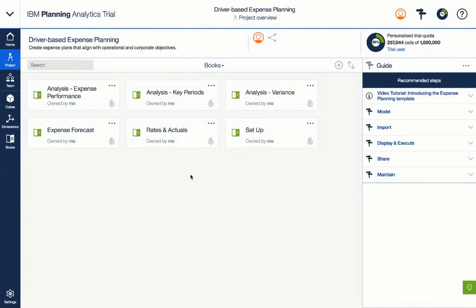What I'd like to show you now is how we can interact with the visualizations and indeed create our own. Now the templates of course come with charts and reports and workbooks that you can use for analysis, and this template is no exception. In this case we have analysis variants that we're going to explore. What I'd like to do here is to show you a best practice to give you the confidence to play around by yourself. Click on the ellipses.